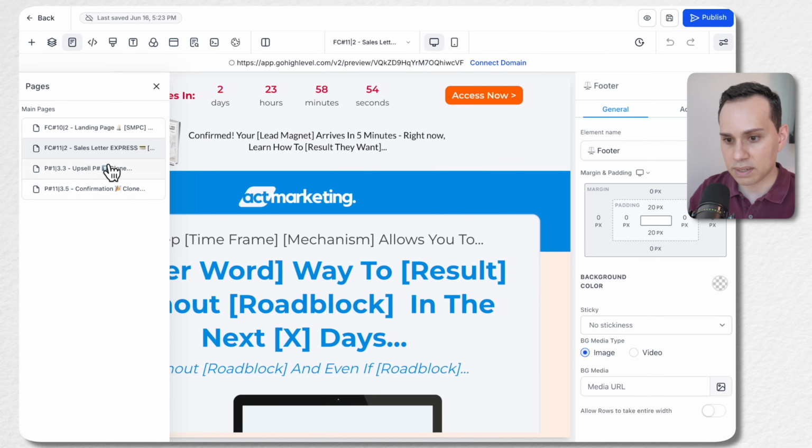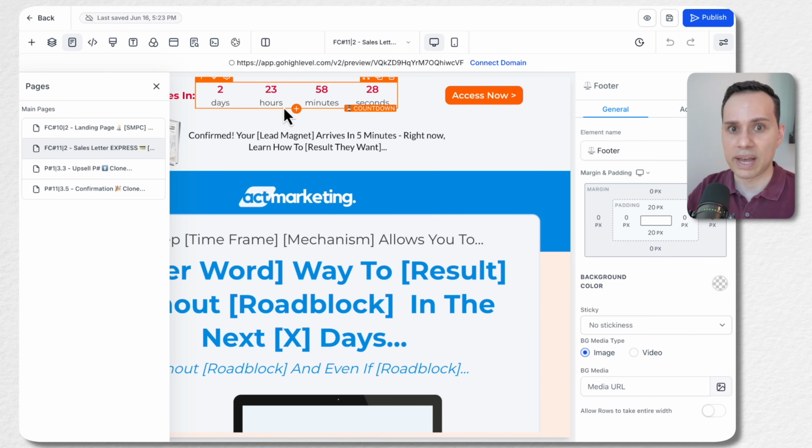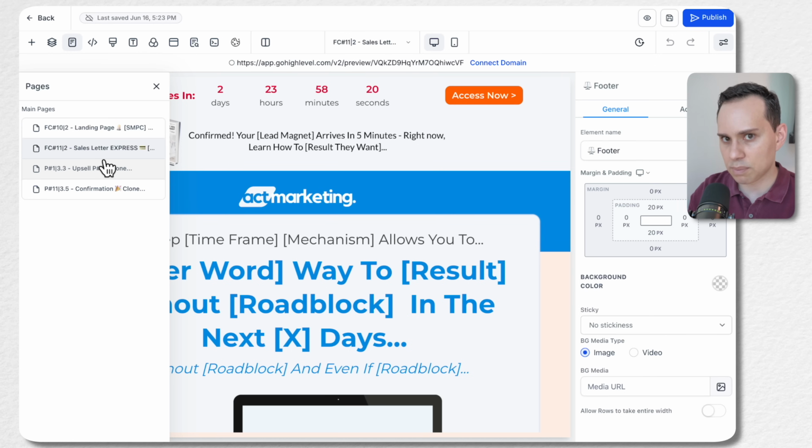And so what will happen is once someone completes the order form here, we're on our sales page, they'll automatically be directed to our upsell page, even if we put pages in the middle. If we said next step, then it would only go to the page that comes right after this one. And you don't want to do that because you're going to have multiple sales pages eventually. I know you're like, wait, why would I have multiple sales pages? We already established you need one once this timer dies. You'll have one for your email and you'll have one for YouTube and whatnot. So it's kind of just future-proofing your funnel, even if it sounds overcomplicated now.